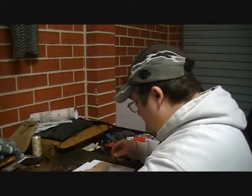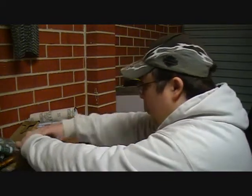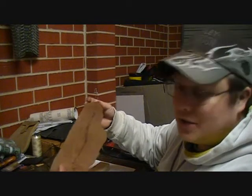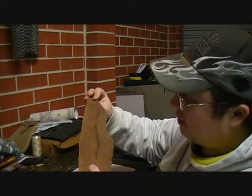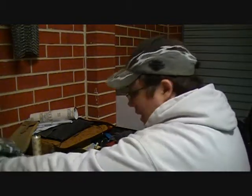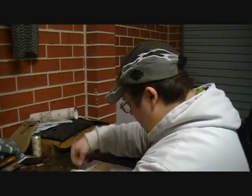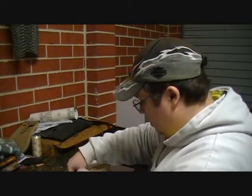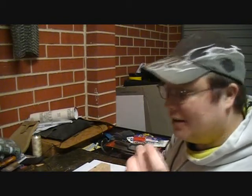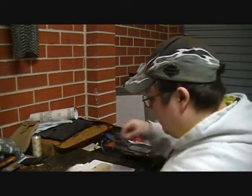It came with a piece of leather. I'm not exactly sure whether that piece of leather was for the sheath or not. It seems a bit thin and looks a bit scraggly, so I think it was just to sort of wrap it, so it'll be good for something. I've got plenty of leather, so it's not going to go to waste. I'll find a use for it regardless. Now, it also came with a D-ring. I'm pretty sure that's not for the actual knife. I'm pretty sure that was meant for the sheath, so I won't show you. The D-ring is not really part of it.